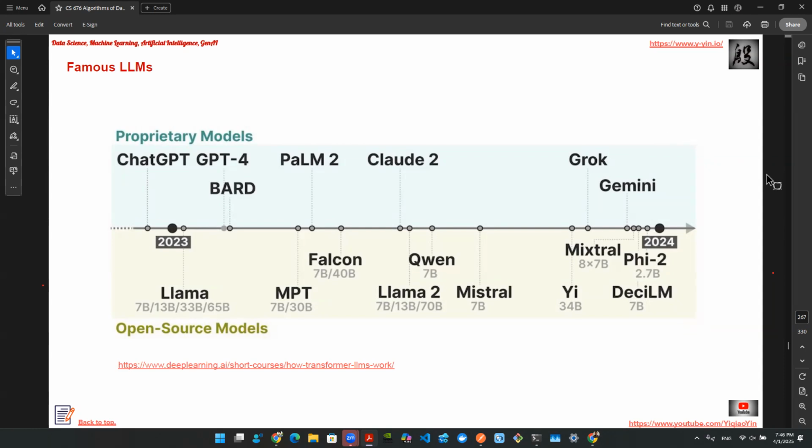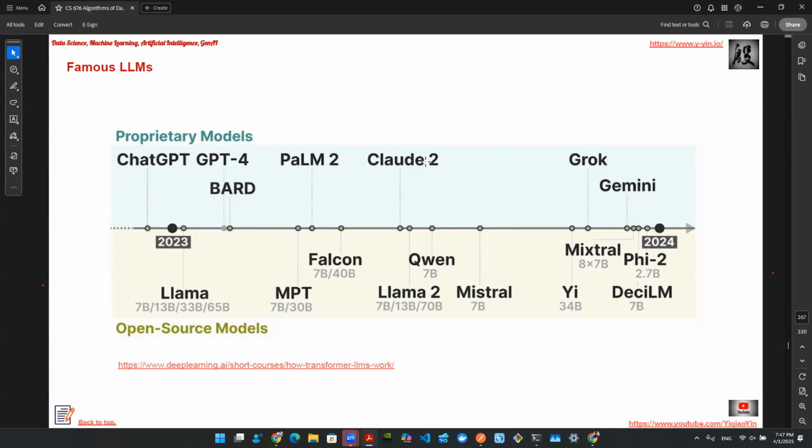Okay. So anyhow, I'll give you guys an idea. Gemini is from Google, Grok from Twitter, but now it's known as X. Claude is from Anthropic. PaLM is from Google. Bard, I think it's retired now, but it's also from Google. What else can I tell you? Falcon's from AWS. Qwen is from Alibaba. Llama is from Facebook, or known as Meta. Phi is from Microsoft. So most of these models out there are pretty much doing similar things if you're just talking to them. If you're doing code generation, I think some of these will probably play out better.